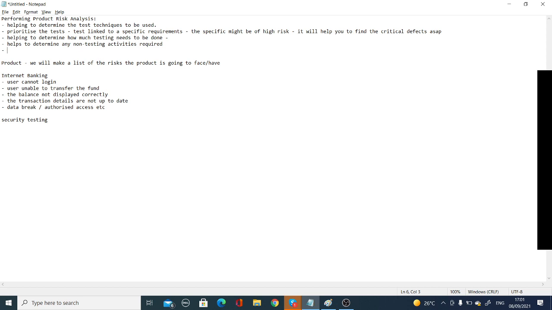It is determined based on the risks we determine, not the performance. Based on the risks, we determine when to start and stop testing. Based on the risk the application is going to face, the management and stakeholders can make decisions. At this stage we will start testing, and at this stage we will stop testing.